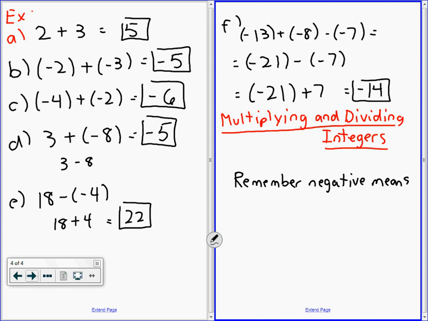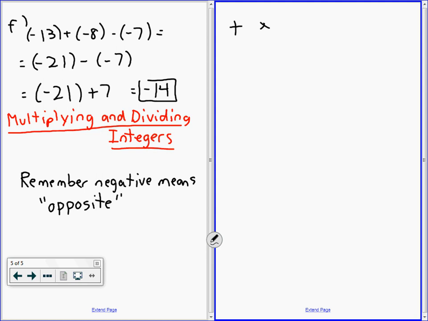And I say, remember, negative means, Sydney, what does negative mean again? The opposite. Now, some people have this memorized. I'm going to show you where it comes from, though. If you have this memorized, you can ignore me. But if not, just pay attention for a sec. If you start with the positive, times it by a positive, do you flip the sign? No, because it doesn't say it's flipped, so it stays as a positive.